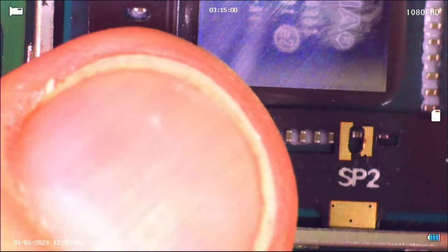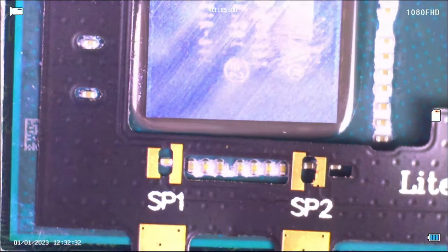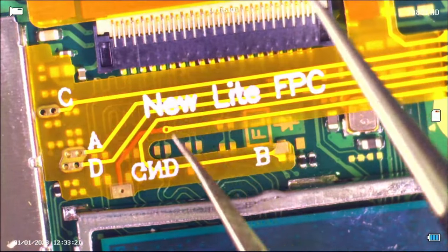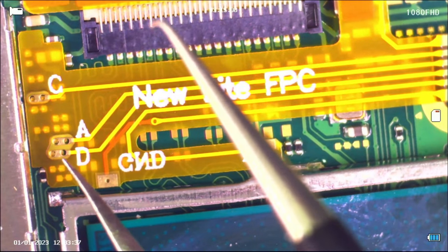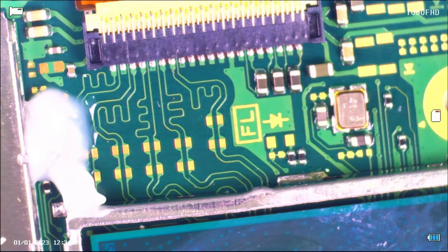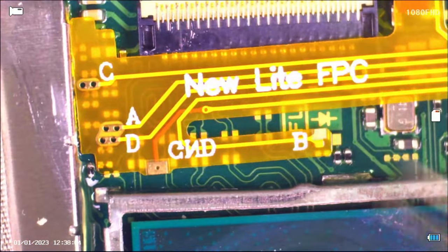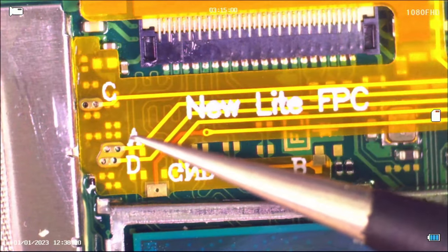So I was messing around with things here, lining things up, trying to figure out where things go. This was based off of a video that I watched and decided I would share my experience with all of you, because in the end, when you have a hacked switch, it really does change your outlook on the life of your switch. Now this little orange ribbon cable board thing was kind of a nuisance because I'm not the best at soldering and I'm trying to get my soldering skills a bit better. But I did pre-tin those copper contact points and was able to get this soldered down.